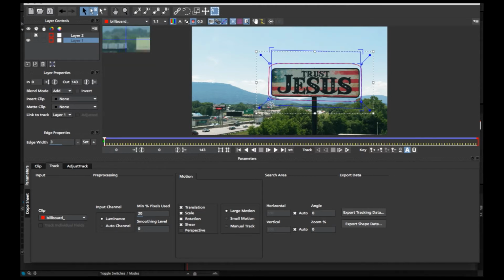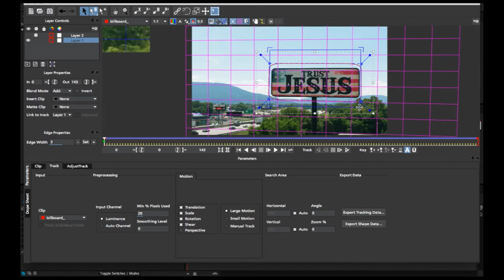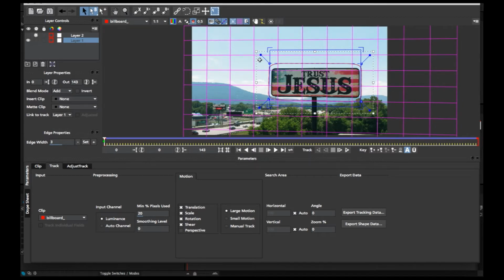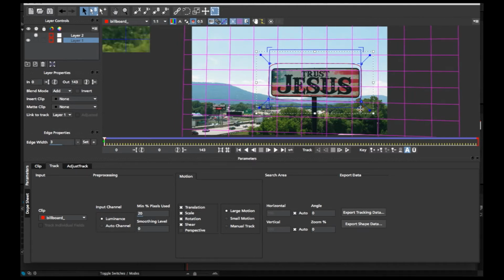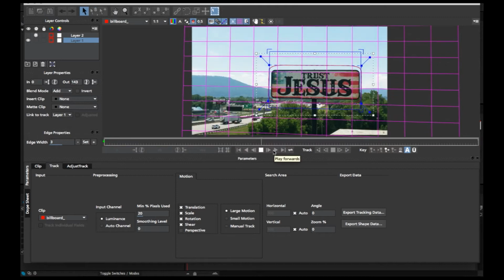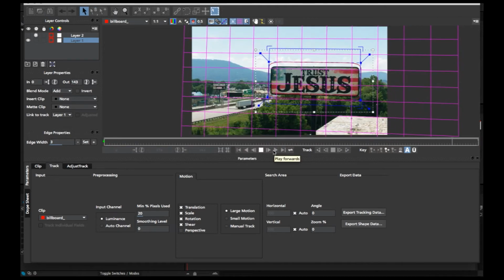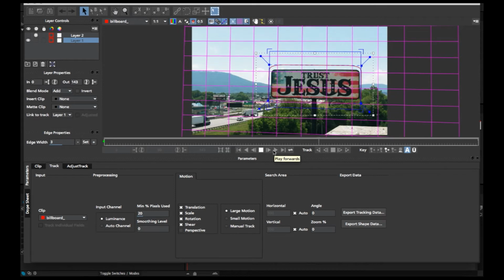If this one is aligned with the size of the comp, it will perfectly align. If it's not, it's going to be squashed, skewed, or stretched out. So aligning this one along with your comp will be the best thing to do. If we open up the grid, now you can see we can align the grid along with the signage, something like that. And then we see if this is tracked well. You can see the grid is still staying on that same level of the signage, and it's perfectly tracked.